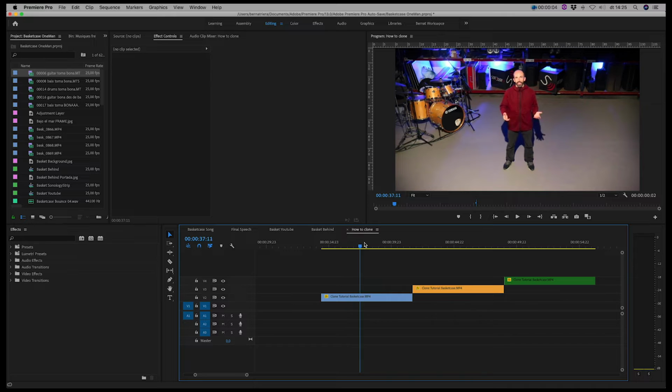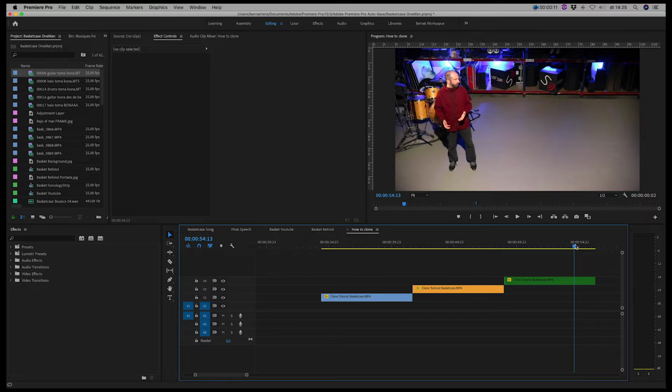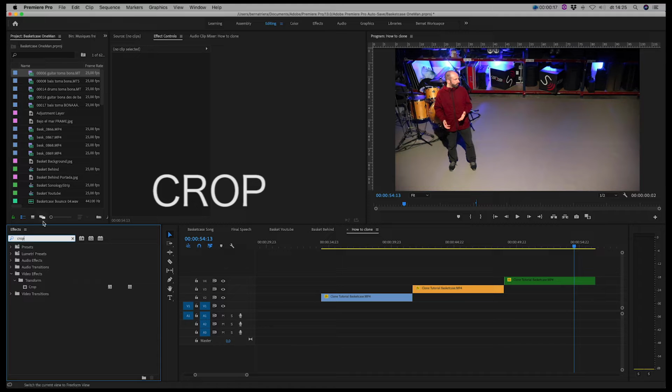Let's look closer. First of all, you have to record the scene and import them into the timeline. The first clip, in blue, is gonna be our background, and the other clips, orange and green, will be overlapped. We need to apply an effect to cut each part, like we were doing a jigsaw. It's called crop.